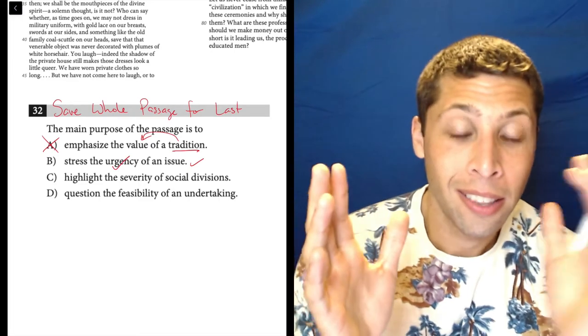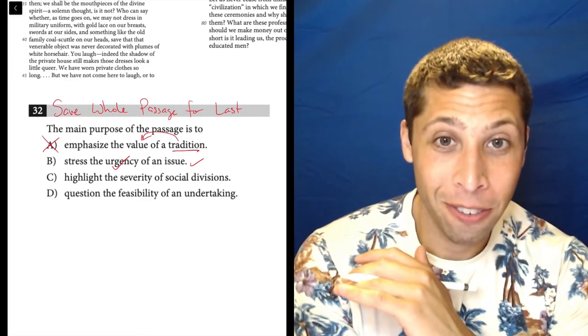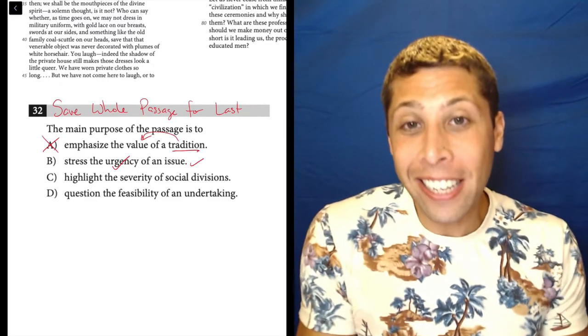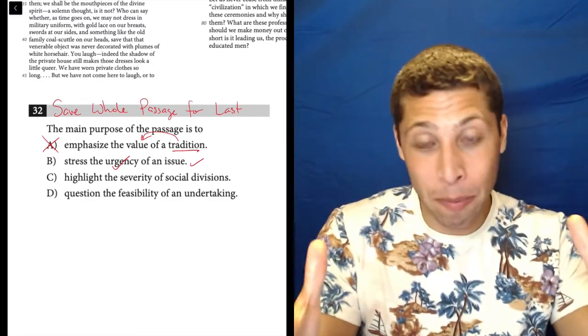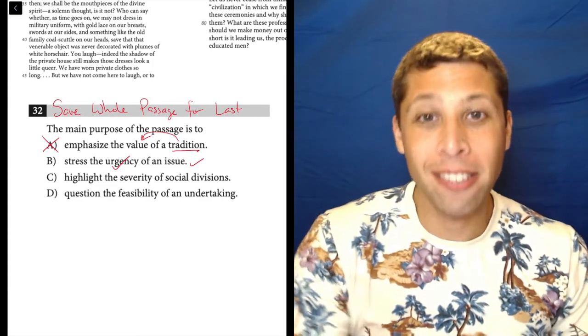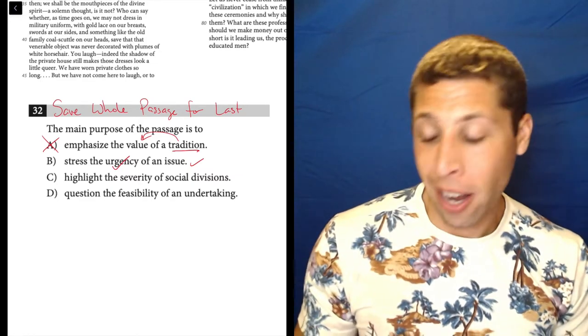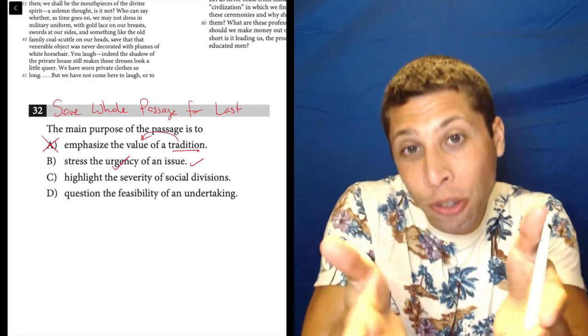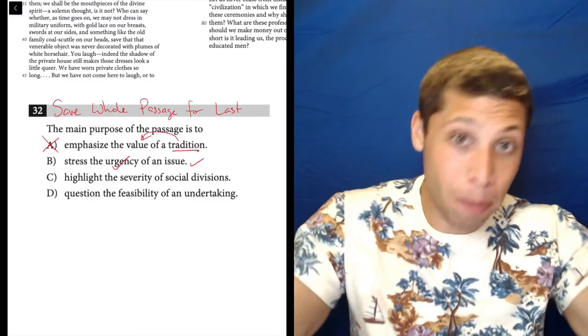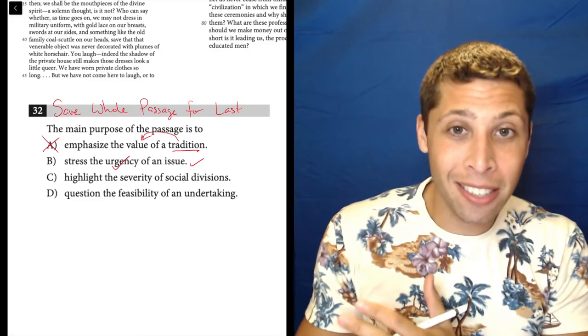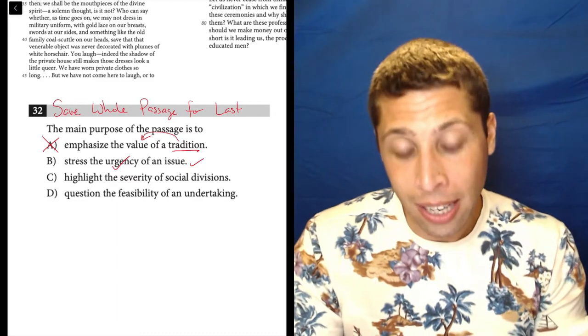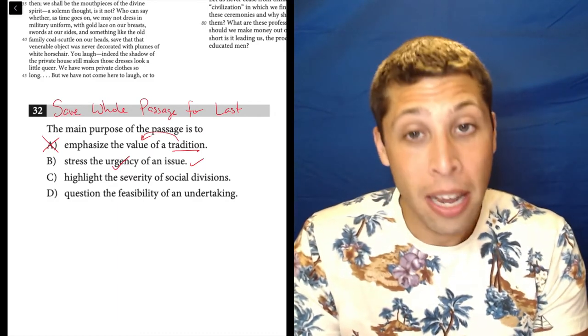So we had other questions that told us that this was urgent. So look, this is why we save these questions for last. Because the other questions are going to give you the main idea of the whole passage. It's annoying that it's backwards, but it makes total sense. The other questions are not asking you about random facts. They're asking you about the main ideas. They're just asking you in a way that narrows your focus to smaller chunks of the passage.